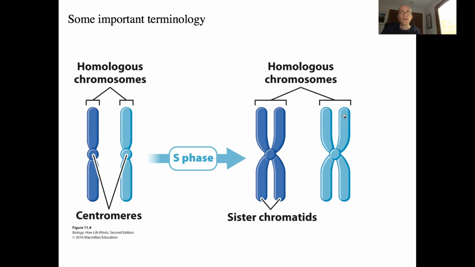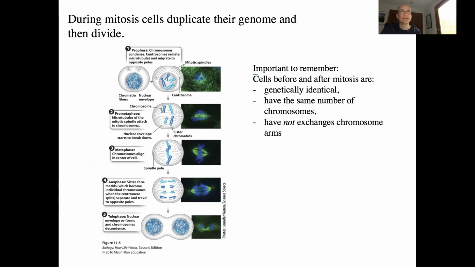Otherwise, you end up with, maybe, none of the chromosomes of a certain kind and 2 chromosomes of the other kind. So that is what mitosis does. So let's take a look at how that happens. There are multiple steps that occur. And I'm just going to show you the overview and then we'll go through each of the steps individually.